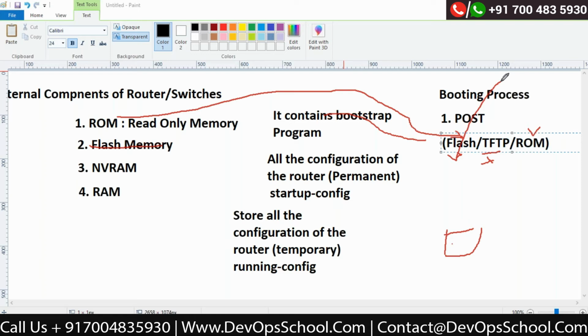TFTP is the option in a larger network where I have a set of servers where I can load all the IOS images of all the routers, and I inform every router that whenever you want to boot, you can take your operating system from this TFTP, which is an external server. Correct?